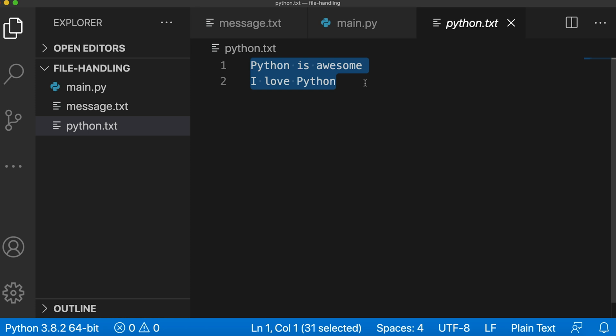lines. Notice that while running the program for the second time, the python.txt file was already there. Since opening an existing file in write mode will overwrite the file, all the previous data was erased and new content was written to it. So you have to be very careful while using the write mode because you may accidentally erase the old data without realizing it.